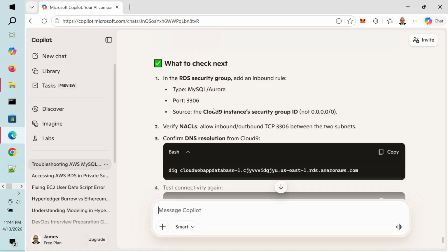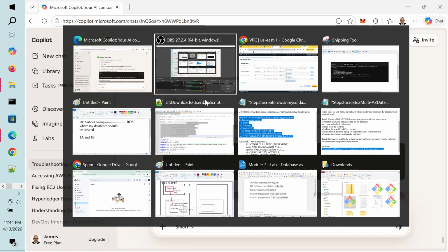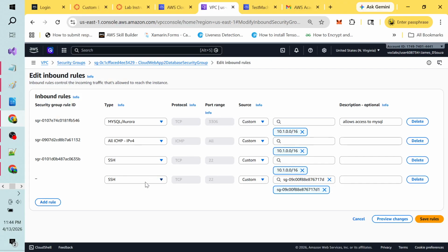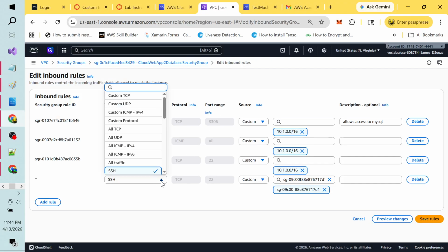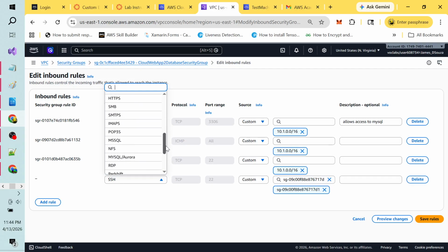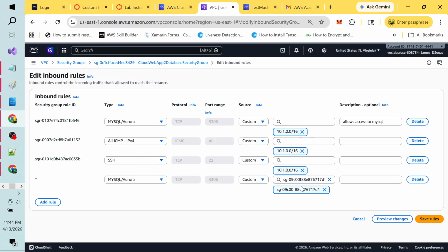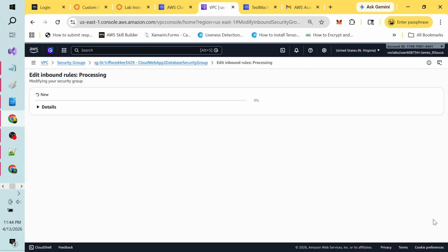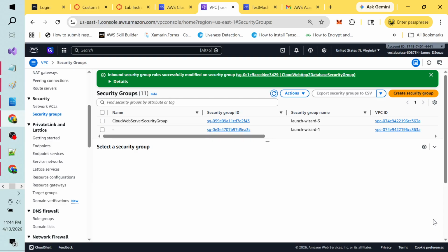Okay, so it says I need to give Cloud9 access to MySQL 3306 and not SSH. So let me try that. Again, I'm going to go to MySQL. So 3306 can be accessed by my Cloud9 test machine 3, and save the rules. Hopefully it will be saved, right?